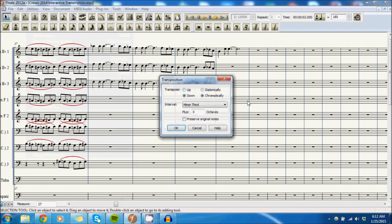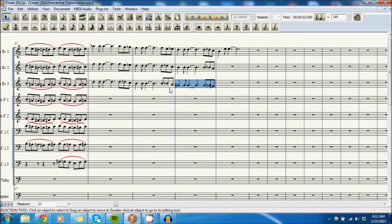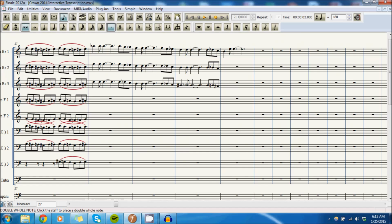Whenever I am doing these transcriptions on my own and I do them really quickly, you guys always ask how long I take and wonder how I do them so quickly. I use shortcuts like this all the time in order to speed up the process.